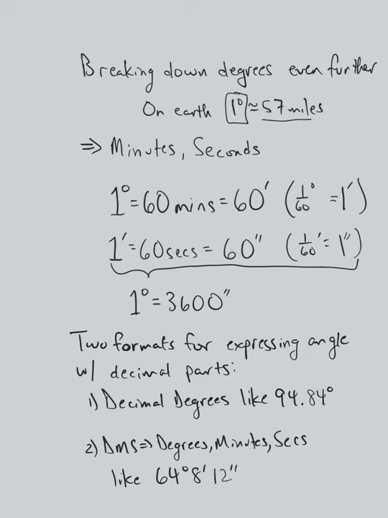Like that. Okay. Now you might be wondering why people would want to do that. Just think about expressing a time. Sometimes with times we do the same thing in terms of hours. We might say something took 2.38 hours to complete, or some people might say it took 2 hours, 16 minutes, and 34 seconds to complete. So it just kind of depends on the context and how you're trying to answer something. And so we need to understand these two forms. The main thing we want to get down right now is how to convert between them. If we're given one form, but we want it in the other form, how do we do that?